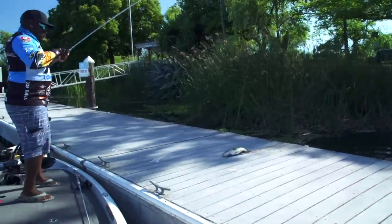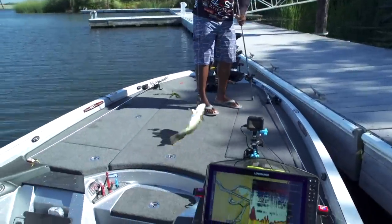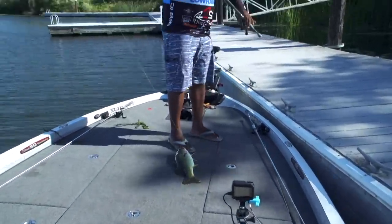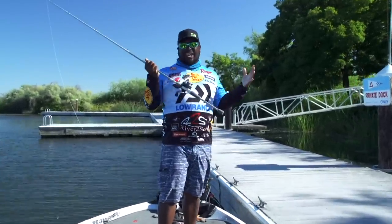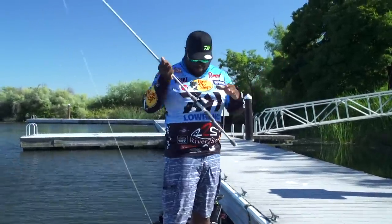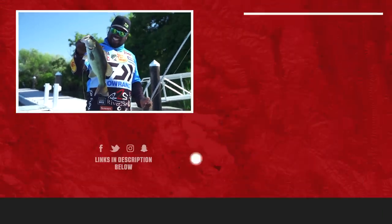Bacon. You just boat flip them over the dock like that. That's the great part about having this big flipping handle on here, just being able to winch them. Tatula 8-foot Elite Series punching flipping stick. You get big ones like that. Oh.